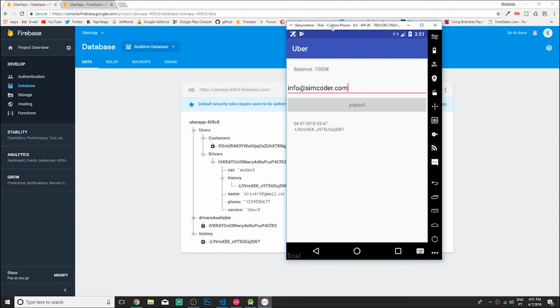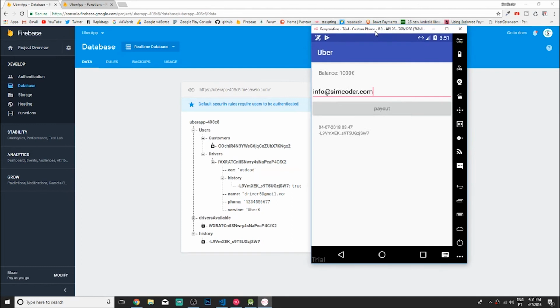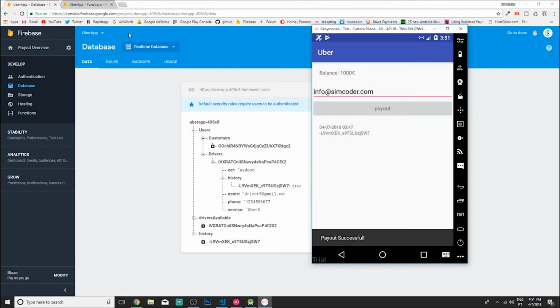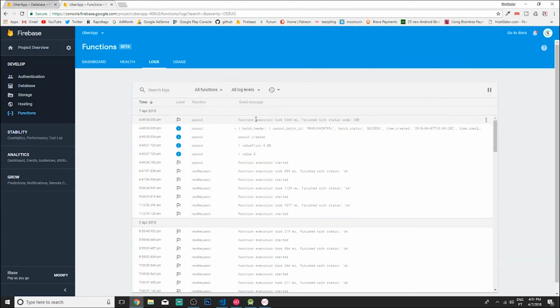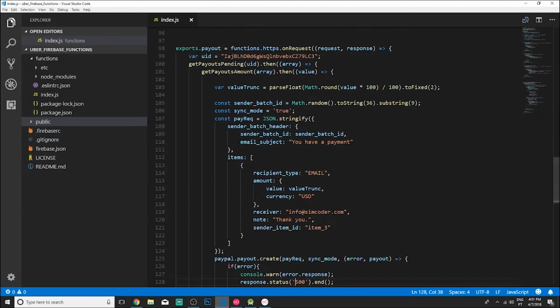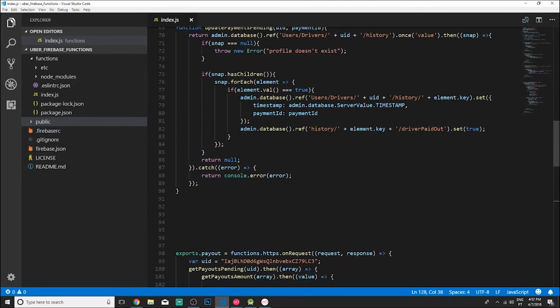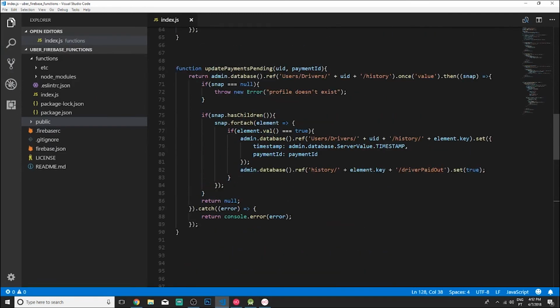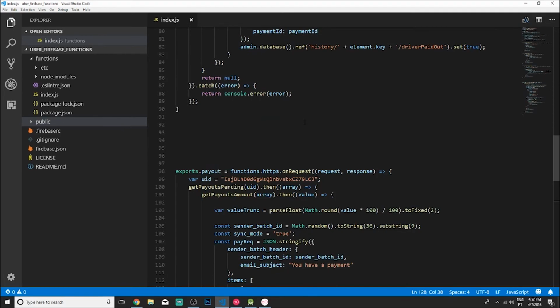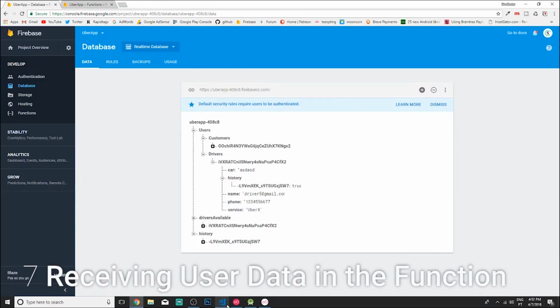my app. I'm logged in as this driver, and I've made a ride right now, which is this one, and I'm going to pay it out and see what happens. So let's go. Payout successful, so there we go. And if you go in here and let it just load, the payout will appear. Right now it isn't updating in here because we are using a predefined UID, so it can't update anything. It doesn't find anything, so it can't set anything. But that's no problem, we can fix it right now.